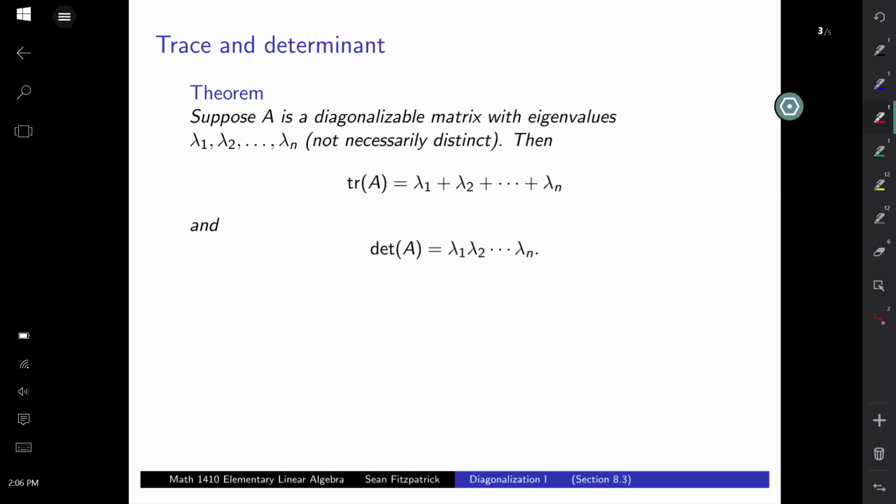If you can't diagonalize, whether or not these remain true, actually it will be true in general that the determinant is the product of the eigenvalues, but you do have to allow for the possibility that some of those might be complex. So there are some issues to deal with there. But in general, this is sometimes a useful bit of information, that trace and determinant can be computed in terms of eigenvalues.